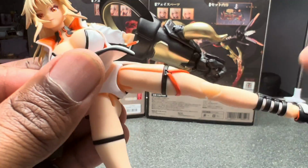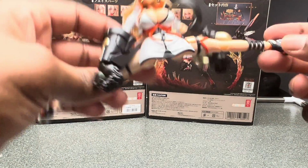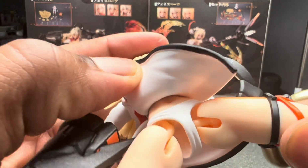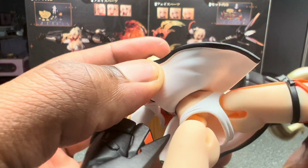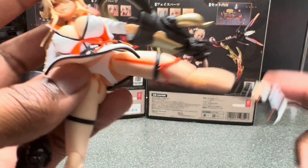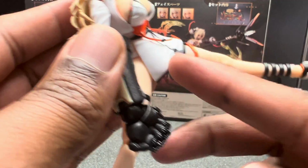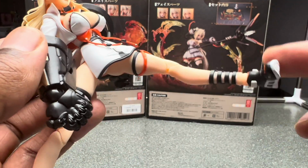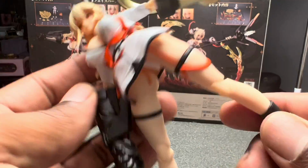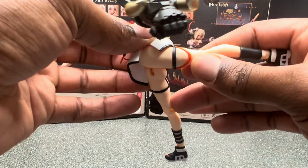They are very, very floppy going out to the side. She can get the full splits. I give her that. She can do full splits. They have a kind of weird setup in there. I don't know if I'm familiar with that leg setup, but whatever they're doing, it's really floppy out to the side. Going forward, because she has a soft piece here for her little skirt, it's kind of floppy still. But she can kick forward pretty nicely. Backwards, she can kick backwards a lot.